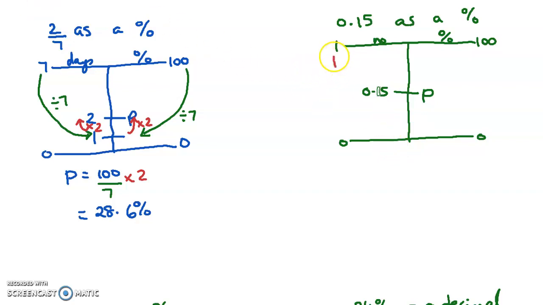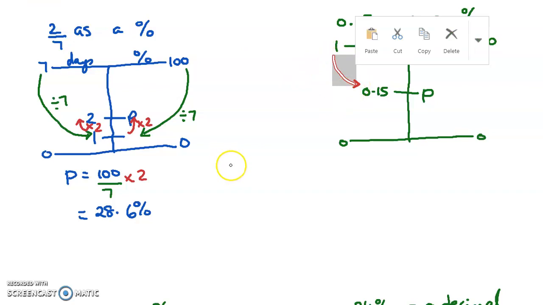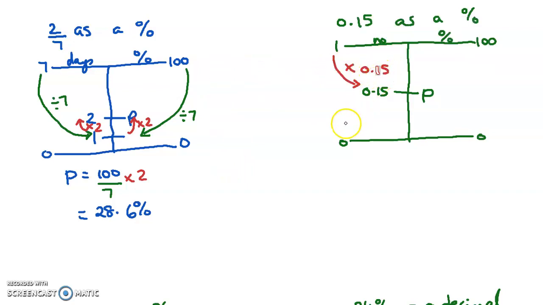Watch this. Can I just say to myself, how does 0.15, 15/100ths, come from 1? Well, I could just go times 0.15, couldn't I? Yeah? And so I'm going to do exactly the same here. So if there's an easy way to get around it, do it. If you can see, there's some nice numbers in there. You don't have to always go back to the 1. So let's have a look here. So 1 times 0.15 is 15/100ths. So my percentage is 100. What did I do to it?